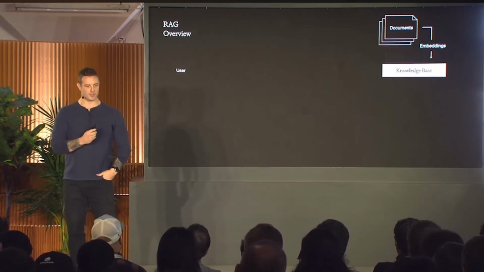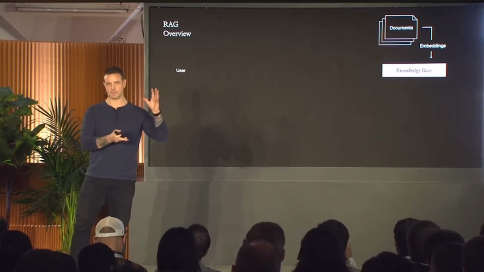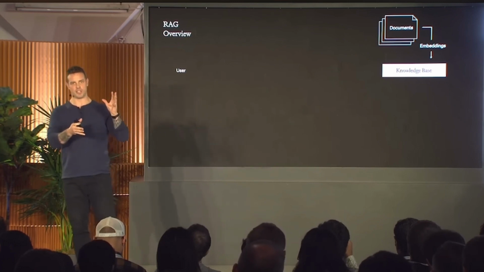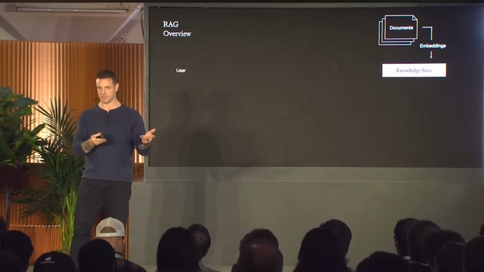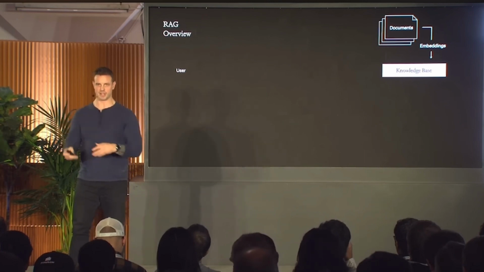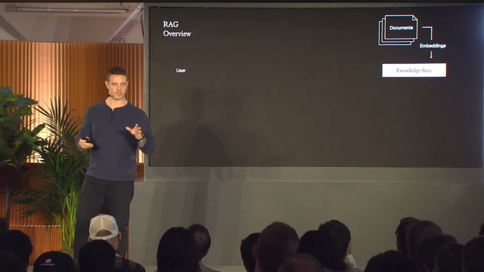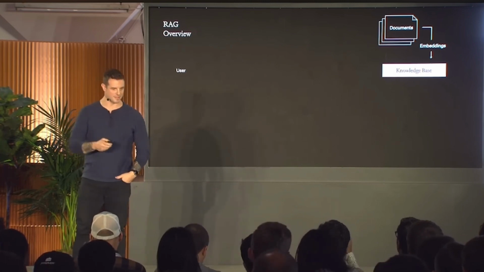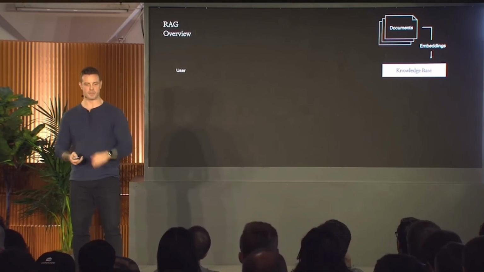So you'll typically start with some kind of knowledge base or some kind of area that you want to get some content from, that you want to use to answer these questions. So in this case, we're going to use a fairly typical flow, which is we've got some documents, we're going to embed them, we're going to stick them somewhere. Again, I know folks out there probably have their own search services, all their sources of documents that they would use, and that's fair enough. But for this example, we'll assume that we have some documents, we embed them, we make a knowledge base.